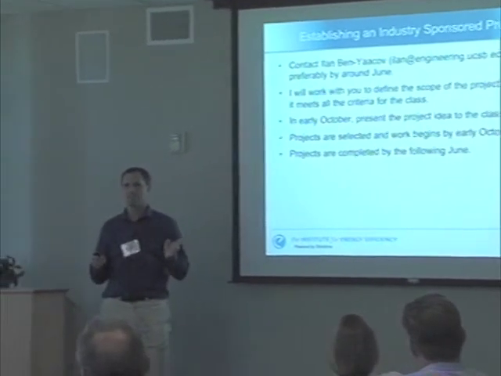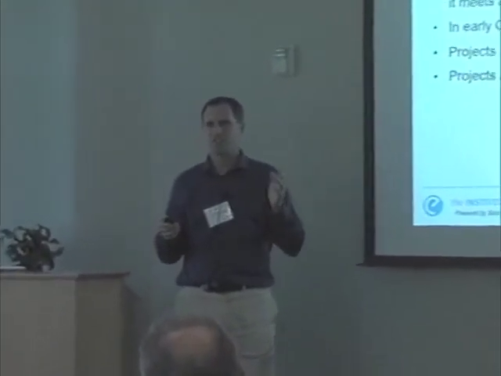Like I said, we usually establish these projects mostly over the summer. So around June to early July is a good time to make initial contact with me. And I'll work with you to help spec out the project to ensure that it's suitable for the target group that's going to be working on it. And we typically need to have these projects ready to present to students by about mid-September, so that end of September, beginning October, at the first day of class, we can present these projects to the students and they can begin their selection process. And then the projects are worked on through June of the following year.